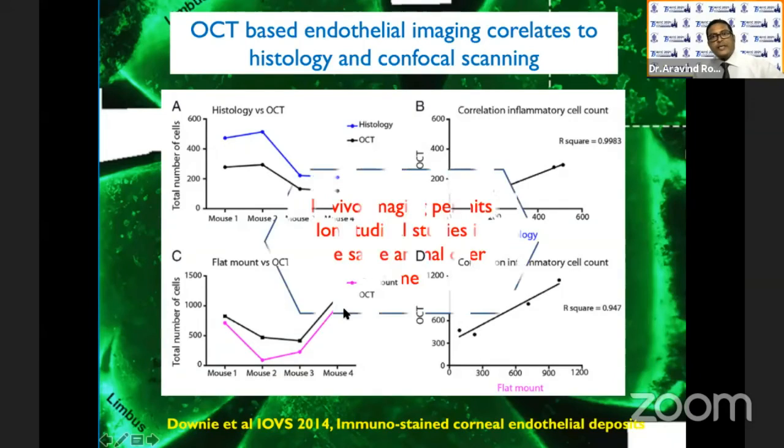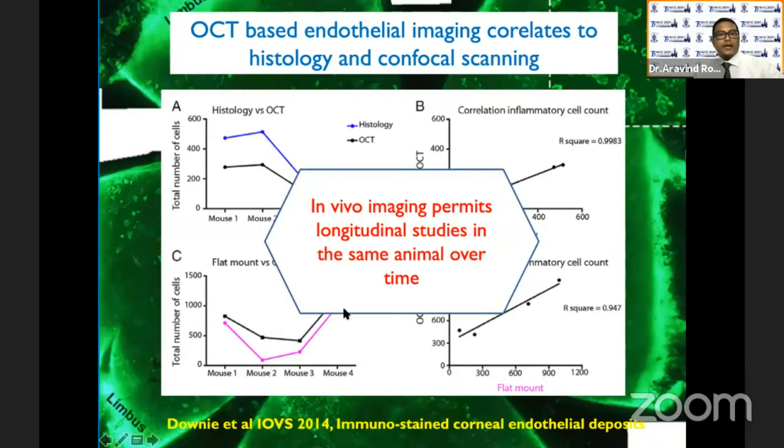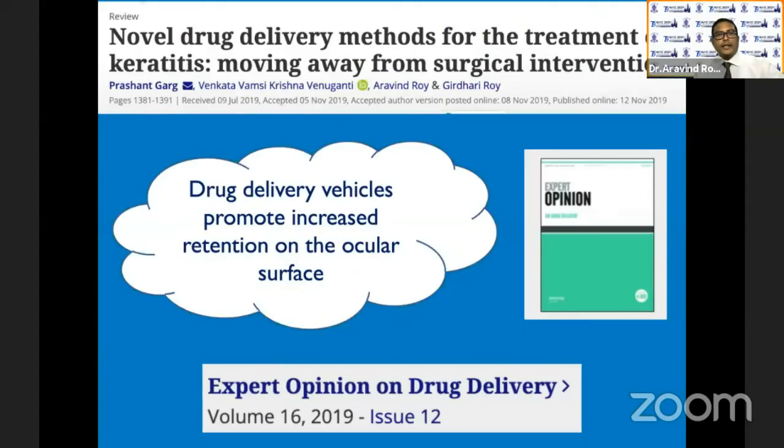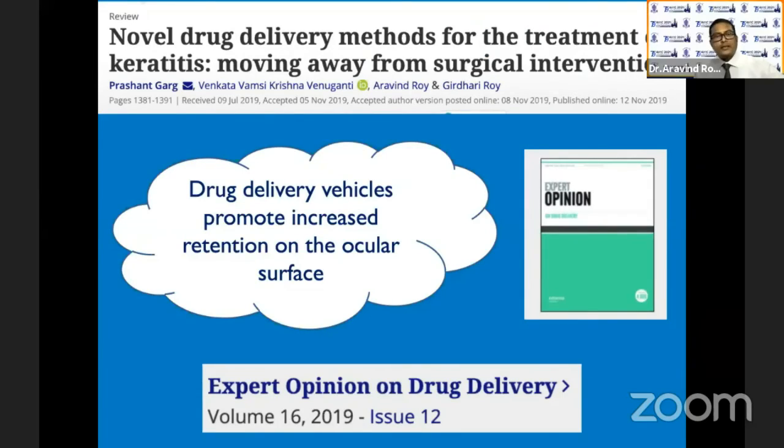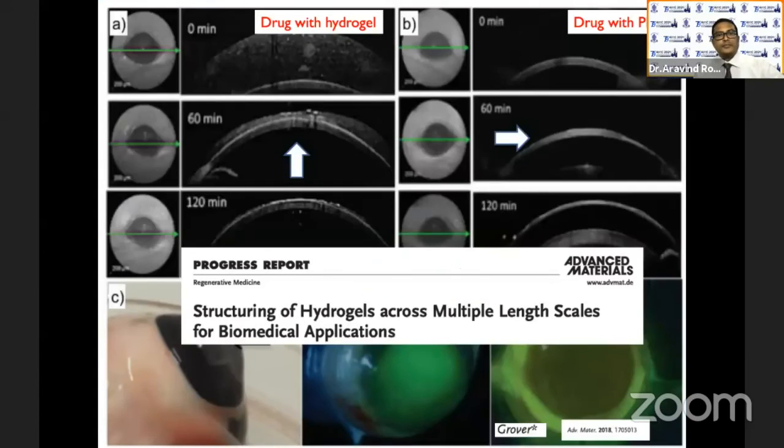The relevance of these studies is that in vivo imaging permits longitudinal studies in the same animal over time. Therefore, it increases the efficiency of the experiment. Drug delivery is another challenge, and drug delivery vehicles promote increased retention on the ocular surface so that the drug does not run out from the ocular surface.